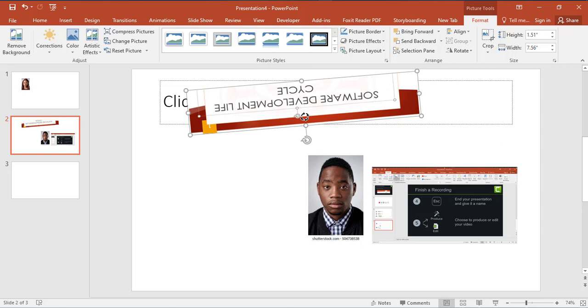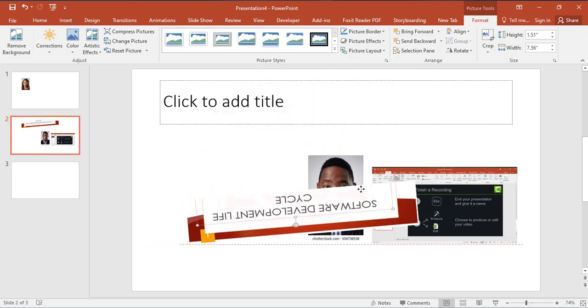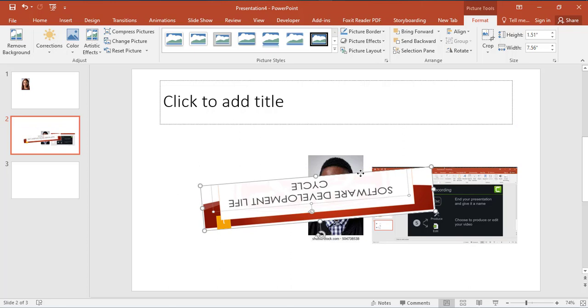Okay, so now let's learn how to move an image, the same way as we did with the text. If you want to move this image, you can just make sure you place your mouse at the edge of the selected area, then you drag it. Just click and drag it. It will move to where you want the image to be.